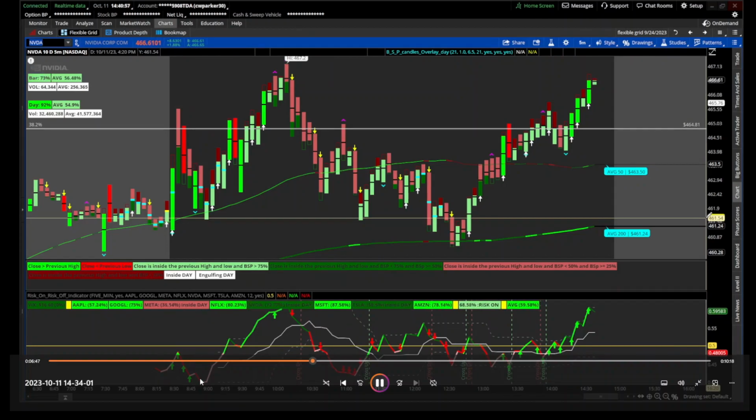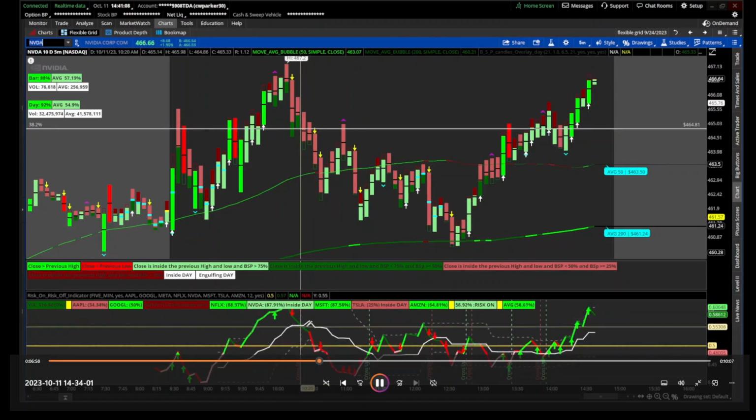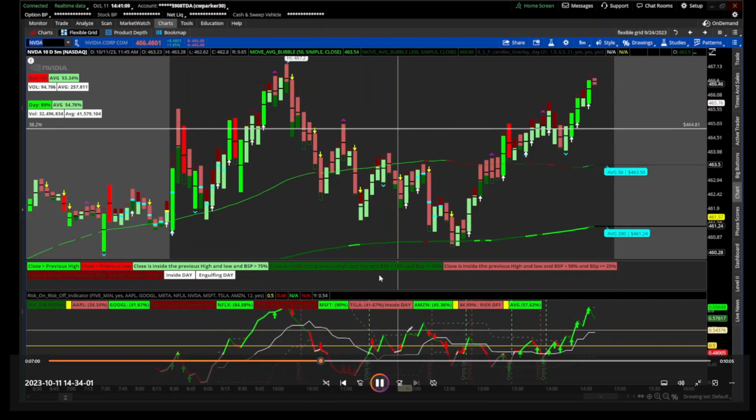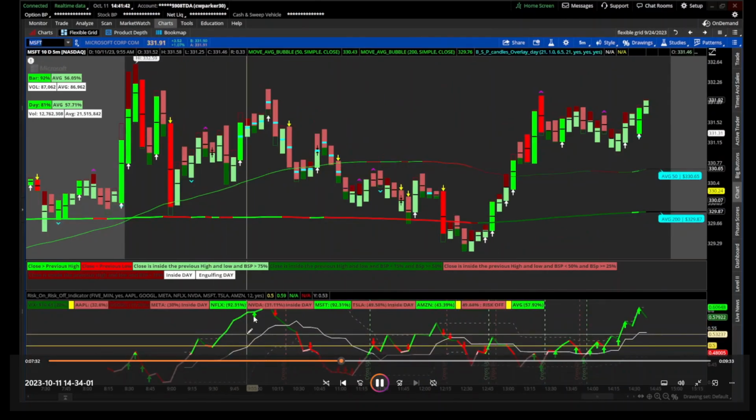Well, it's giving you some good indication. You can see where it fell below the 50%, and then it hooked up and started pushing above. And you can see the stock from the video also did the same thing. So let's go forward. And I'm really just glancing over everything.